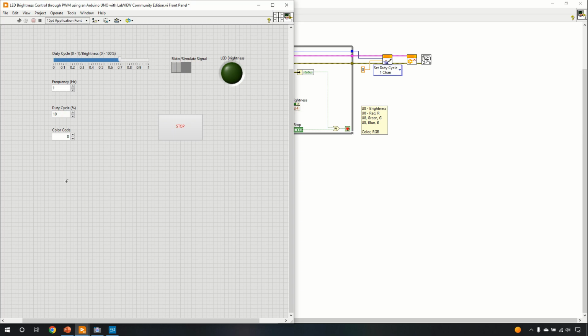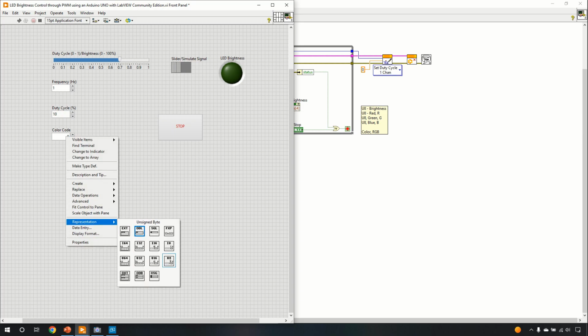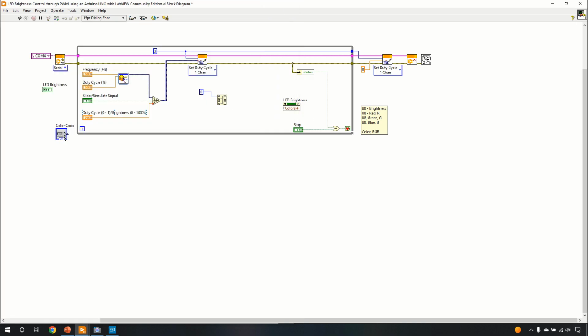For this color code, I'm going to right click, go to the representation, and choose U8 as well. Now for this U8, we're going to have the same color code for R, G, and B in order to change the color between black and white, as we will see in a bit.